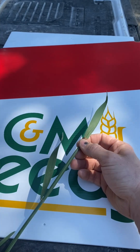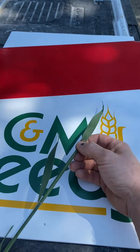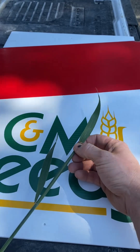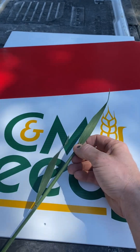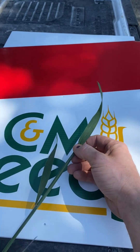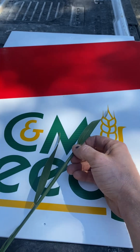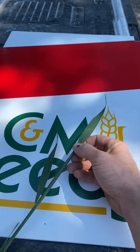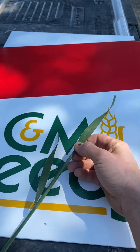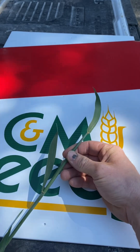When we initially identify the flag leaf stage, we want to make sure that all herbicide and plant growth regulator applications are completed, as we do not want to injure the flag leaf. Anyone using liquid sources of nitrogen, we want to make sure those are all wrapped up. Anyone looking to use dry forms of nitrogen for increased protein, those applications are still good to go ahead. But just be mindful and continue to monitor for pest and diseases.